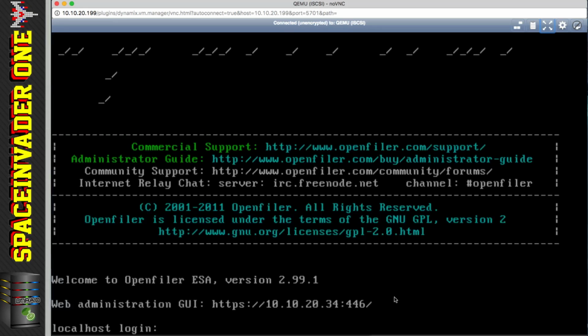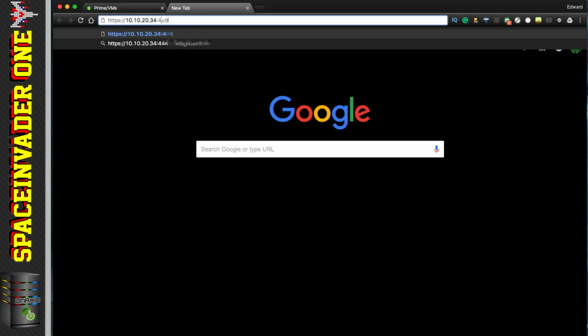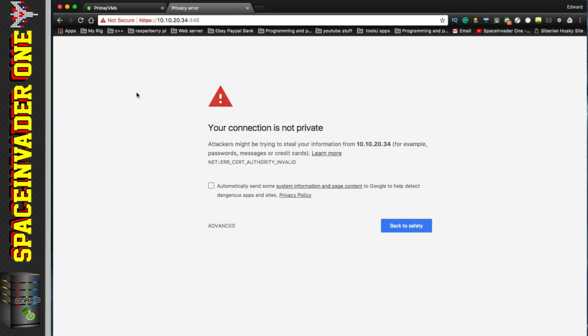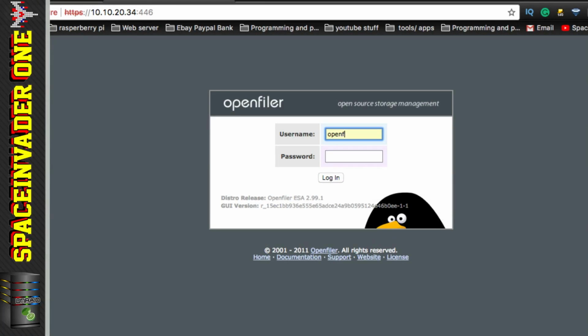and then this time when we get to the page we can see here the IP address that it's been assigned, and we have to log into this through HTTPS and then the IP address and then the port number 446. And you'll see it will say the connection's not private, so if using Chrome just click on advanced and then click proceed to the IP address anyway. And this brings us to the Openfiler login window.